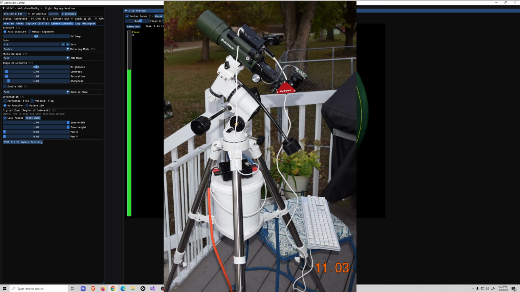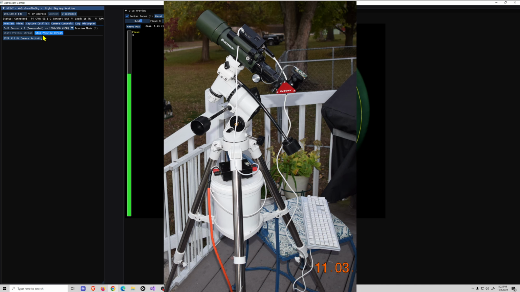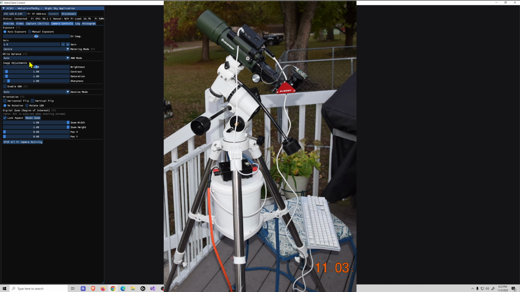Let me go take the filter out and see if we can get rid of some of this green tinting. Actually, let's do this. Stop the preview. We'll put in HDR.